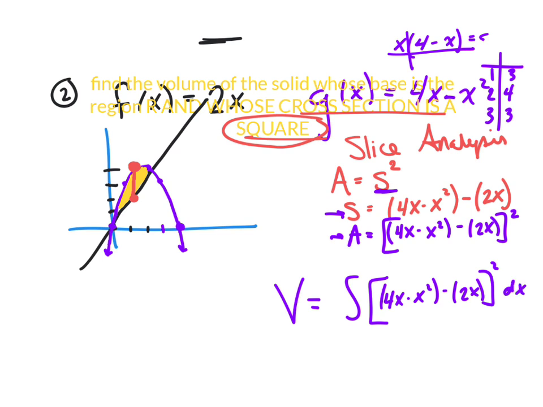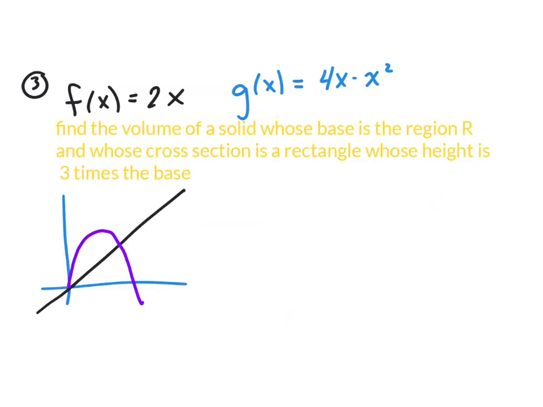And of course I've got to get where these two things are equal to each other. So again, to find where something's equal, you just set those two functions equal. 4x minus x squared equals 2x. I'm going to bring these over to this side so I get that positive x squared. Subtract my 4x, I get minus 2x. Pull out the x: x times x minus 2. So I should get from 0 to 2. Now we can evaluate that by hand or in the calculator. My goal today is just to set these up.